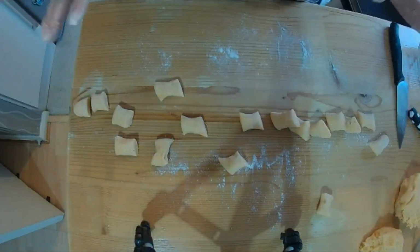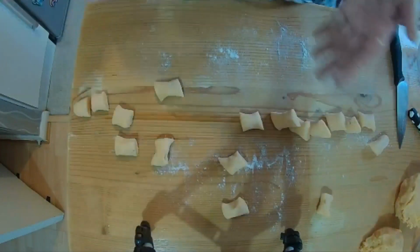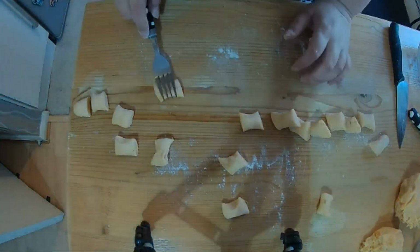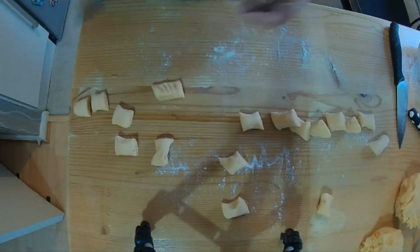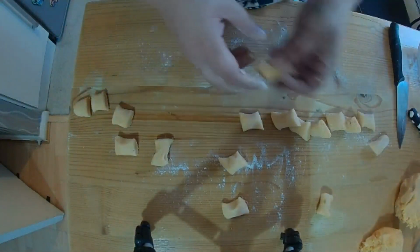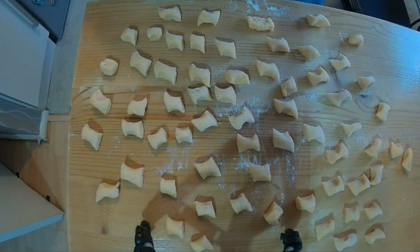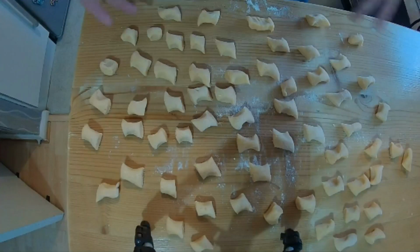Okay, now there's two ways that you can do this. You can then squeeze them in the middle, or you can take a fork and just roll the fork to make an indentation. I like to squeeze them in the middle, it's just a lot quicker. So I'm going to do that with all of the other bits of the dough and then we'll cook it. Okay, once you're done, you should end up with about this much. Depending on people's appetites and what you're putting it with, that'll do for, I don't know, 2 to 3 people.